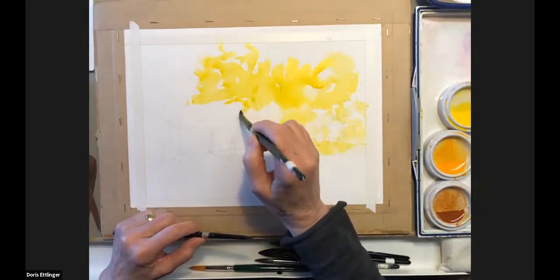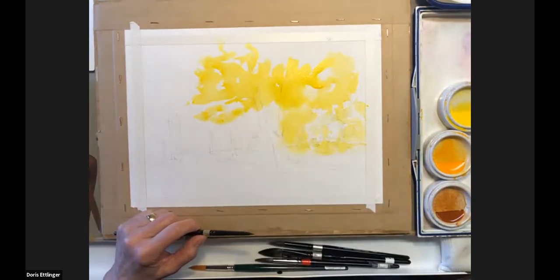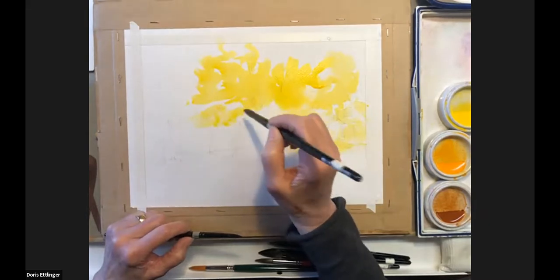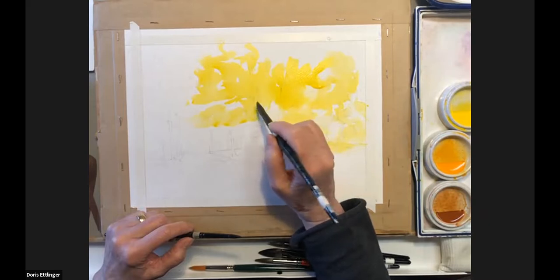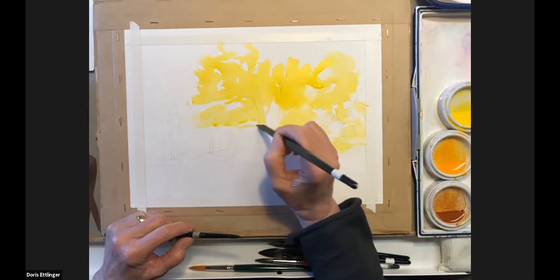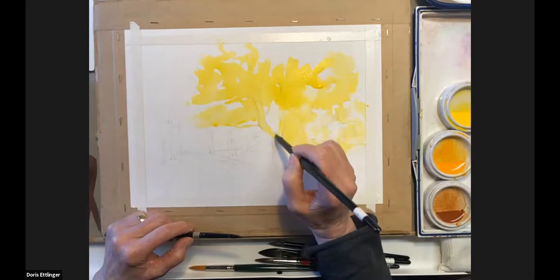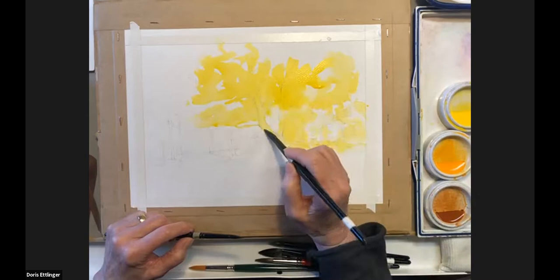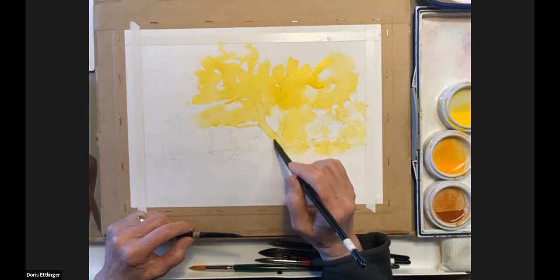I'll do my drawing and then stretch my paper. My paper page isn't very large, it's a quarter sheet, but I have a little shallow plastic tank that can hold a full sheet of paper. So I soak it in that, but I don't soak it long. I soak it for not even a minute. I just get the paper thoroughly wet.